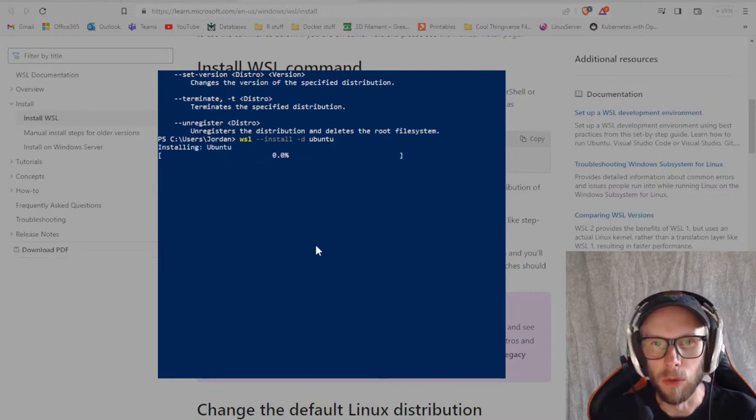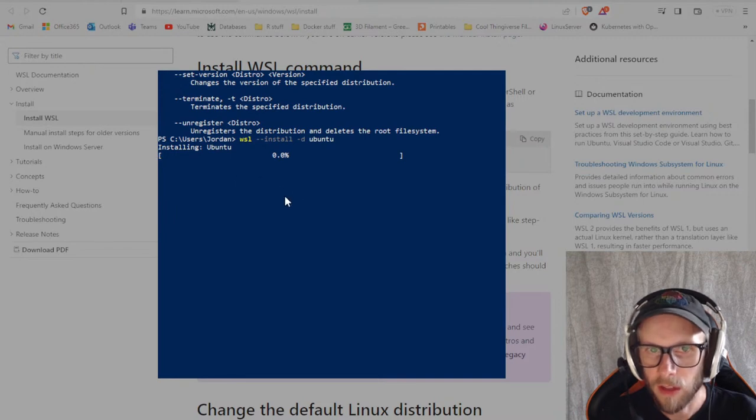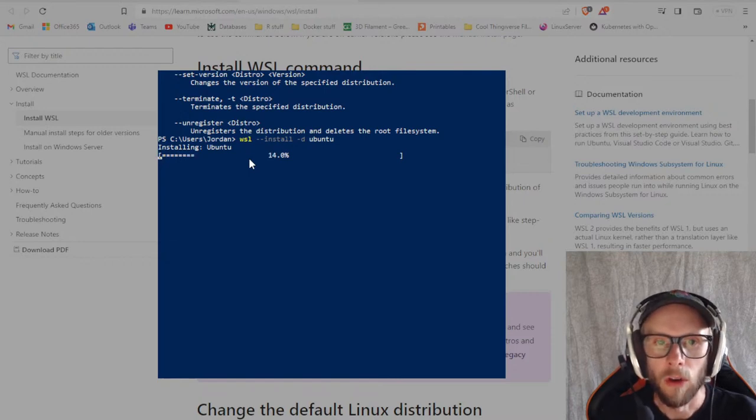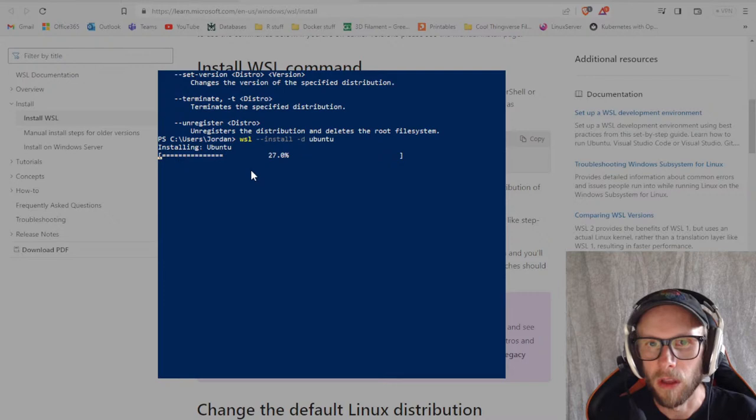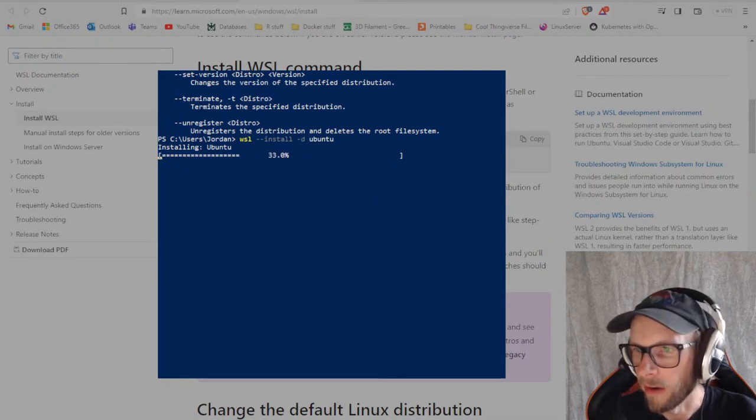Okay, so it's installing Ubuntu. This may take a few minutes, and I should have honestly considered that, because it's going to have to download the distro. I think the Debian distro that I have is just a command line distro, so it's a pretty small package, and I'm assuming that's what it's giving me in Ubuntu too. I don't think it's giving me a full desktop distro. You can see it's actually going fairly quickly here. We'll go ahead and let it finish.